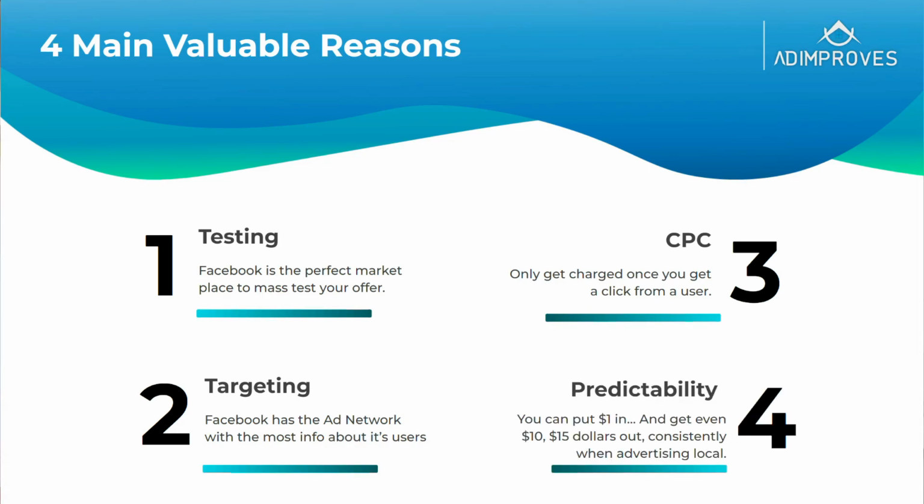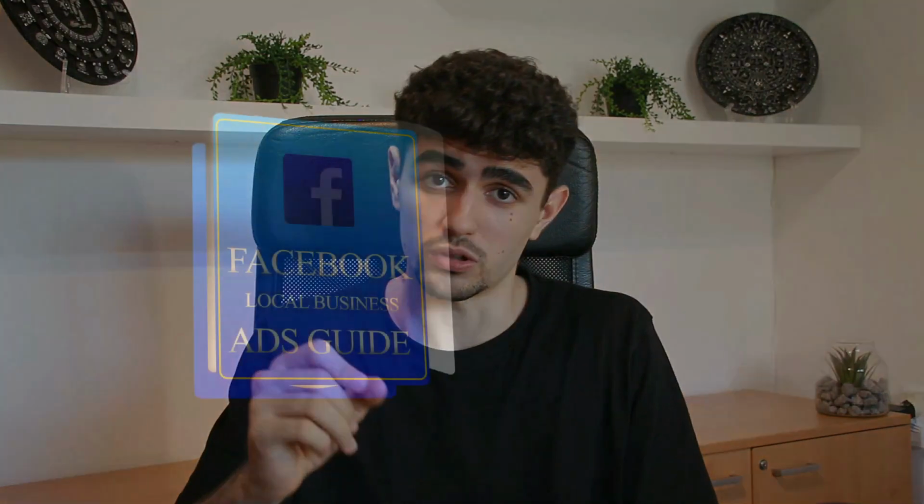Now, the last thing is predictability. Once you've tested and dialed in your funnel, the offer and the target, there are some cases in which you can put in $1 and get $5, $10, even $15 out consistently. Which honestly, is not a surprise that running ads in today's digitalized era has become the go-to and the most predictable and consistent way of attracting new leads to your local business.